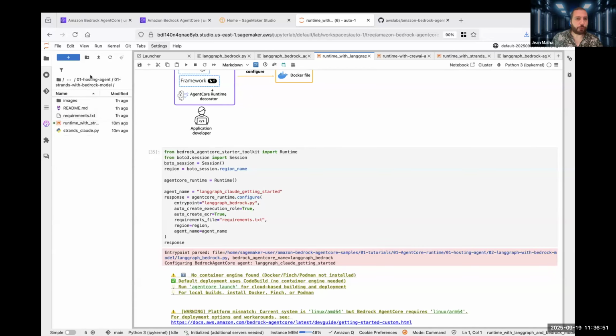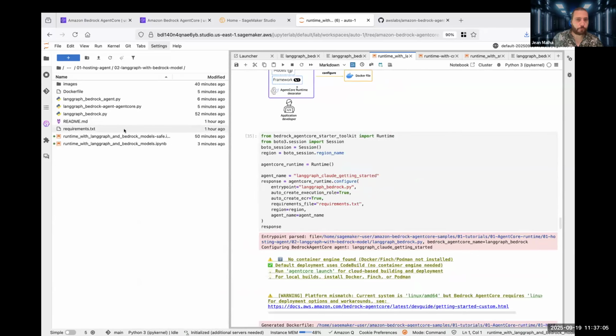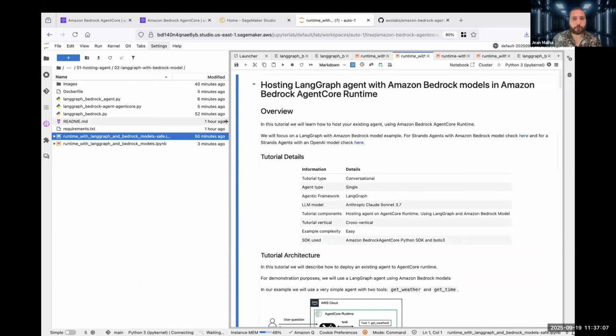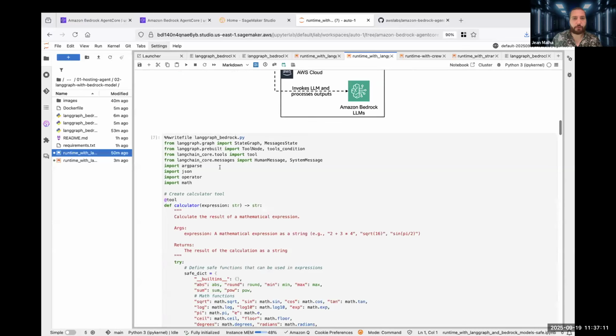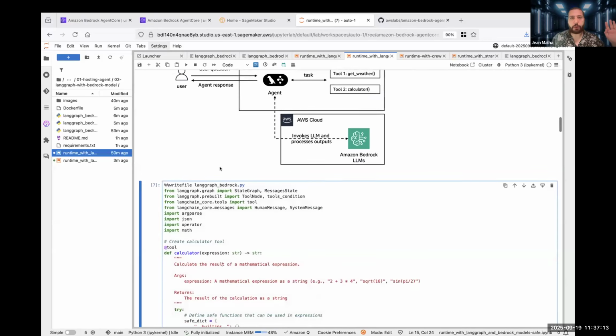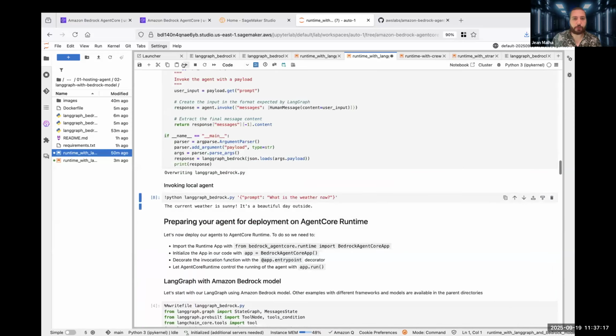This time we're going to use a super simple demonstration. So that's the demo that I had at the beginning. Here we have our agent with two tools, the get weather and the calculator.